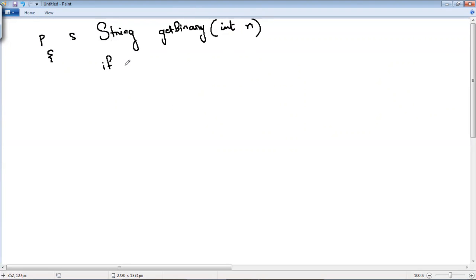If n is equal to 1, what is the binary equivalent of 1? Return 1, but in string format, because the return type of the method is string. Now else return, and now what we have to write here, that is the question.